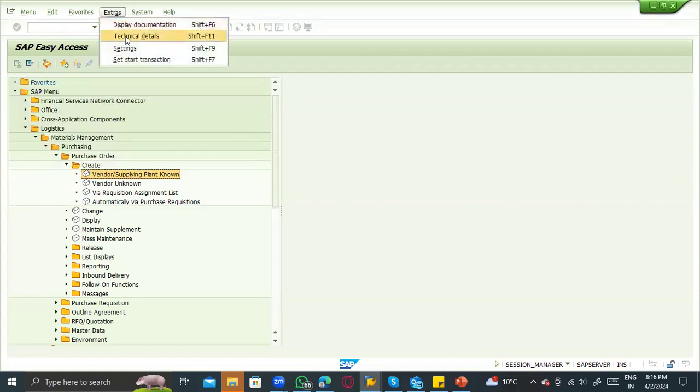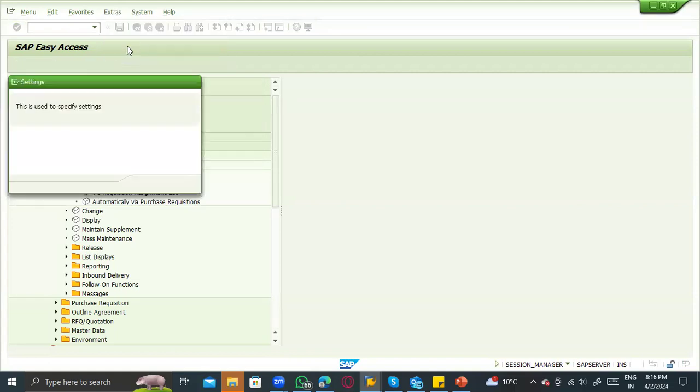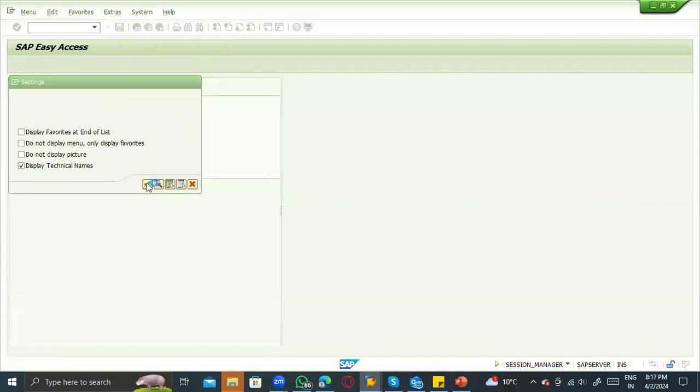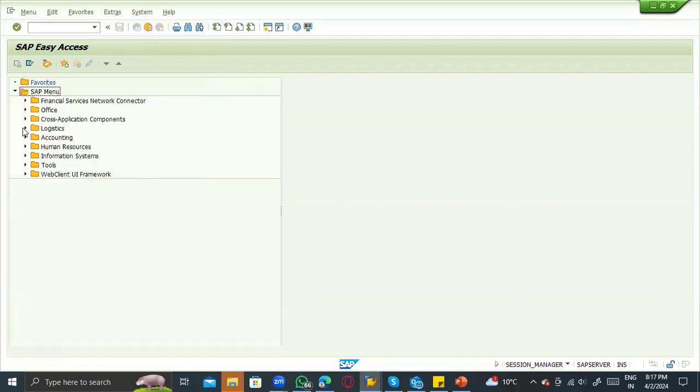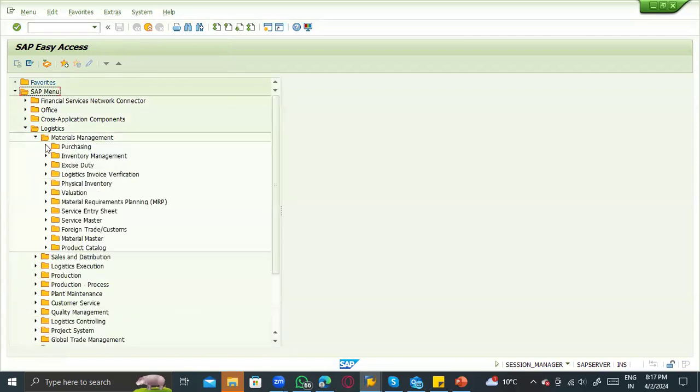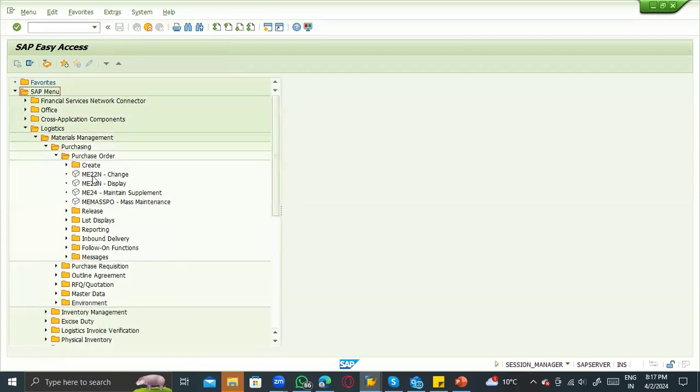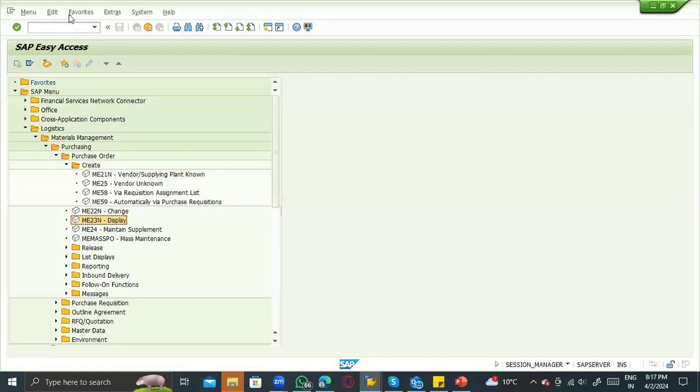By clicking on technical details, or by selecting display technical names, you can then go to Logistics, Material Management, Purchasing, and see the purchase order ME21, ME22 like this. This is the setting for this.